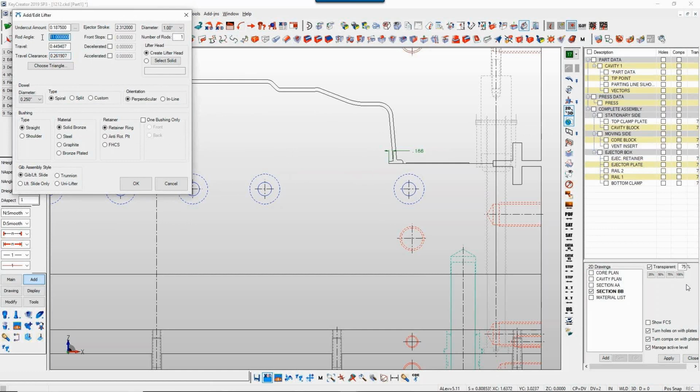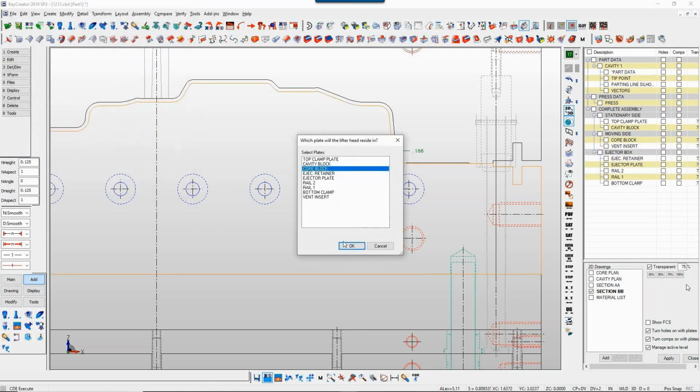I can modify that rod angle. I can say I want 9 degrees, and it'll highlight yellow and let me know you're only 178 thou, but maybe in this case it's okay because the part is shrinking away from the lifter anyway, so we're going to gain some more because of part shrinkage. So you do have some flexibility there. You can even go down to 1 degree, and it doesn't clear, and it's letting you know you don't clear by negative 0.147. Maybe that is an intended scenario because of some part features in the way of the lifter, and you're letting the robot do the rest. We give you that capability. But we'll go back to our 11 degrees.